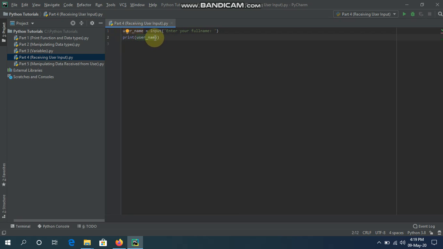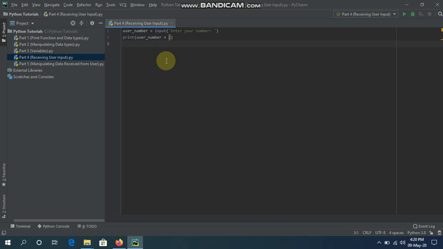Now just see this trick. Enter your number. Let's change this to user number, and let's say enter your number. Just watch this. We are saying enter your number, right? And we want to add the number to 2. In Python and basic programming, we cannot add a string to a number.